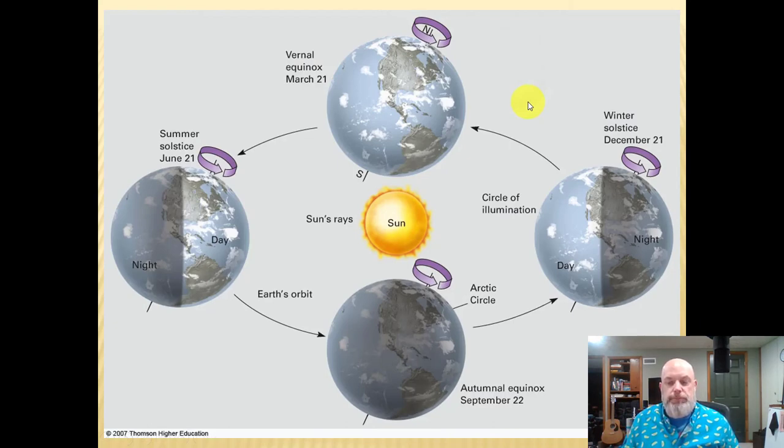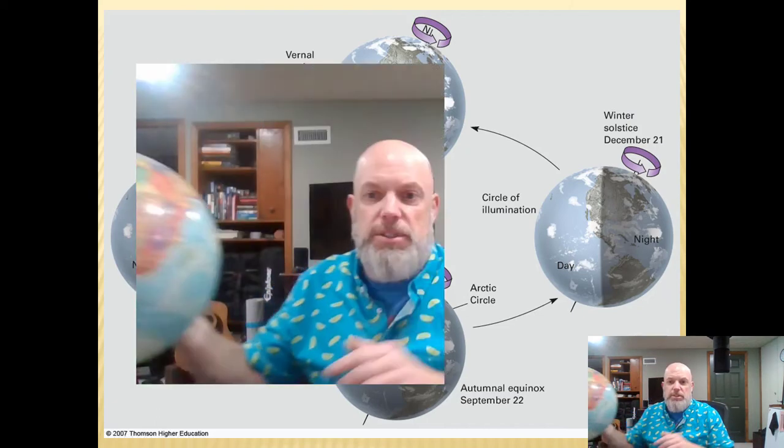So it's all about this tilting, okay? This is an important little diagram to understand. As we orbit the Sun, the Earth always stays at that 23.5-degree tilt, okay? Over here it's tilted that direction, and it's still tilted the same direction. That's called parallelism of the axis. So it's important that everybody understands that.